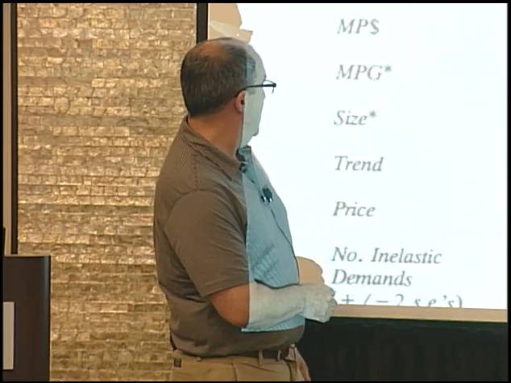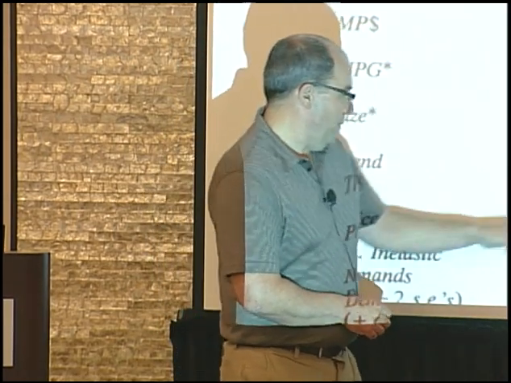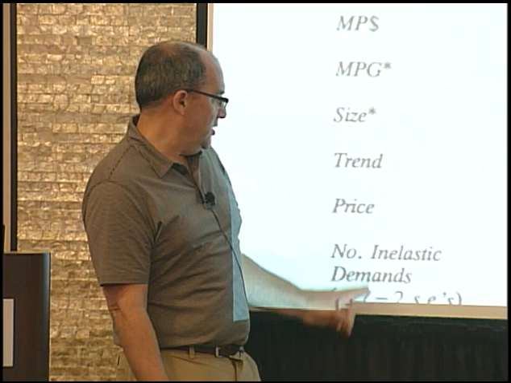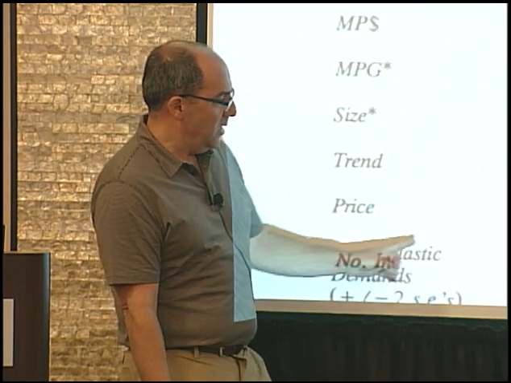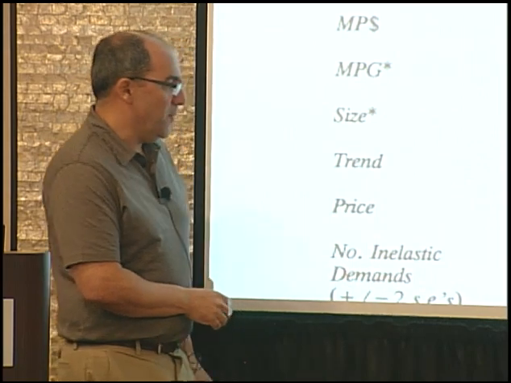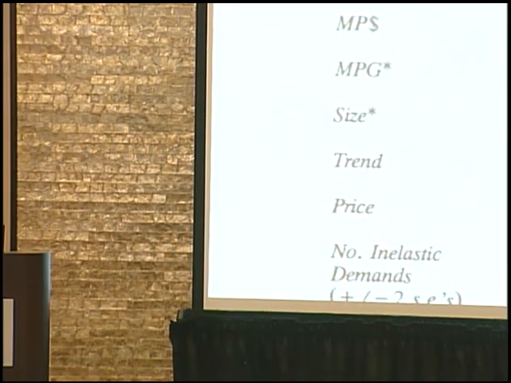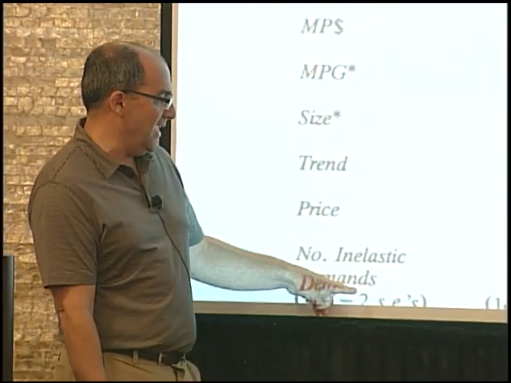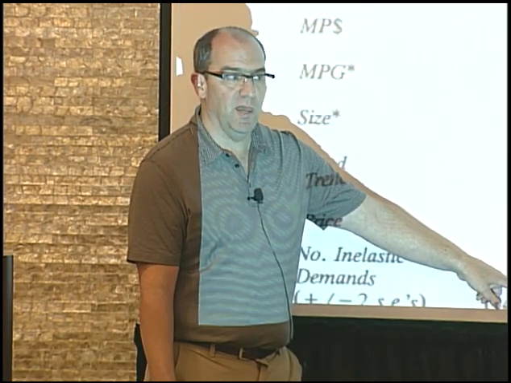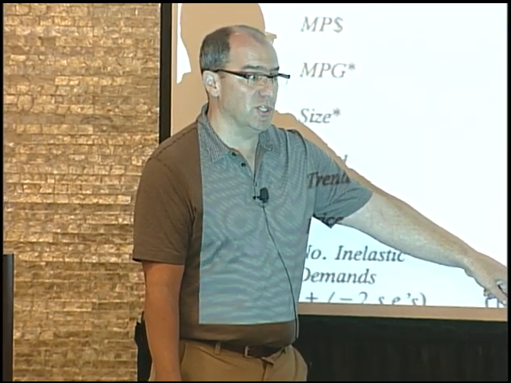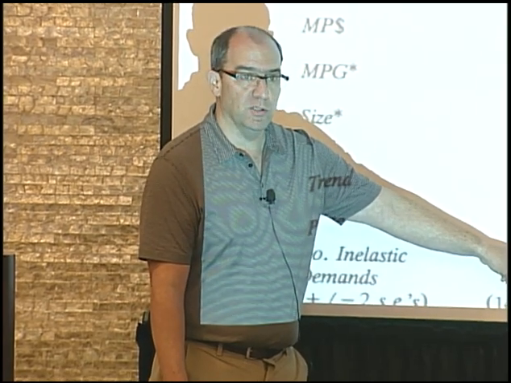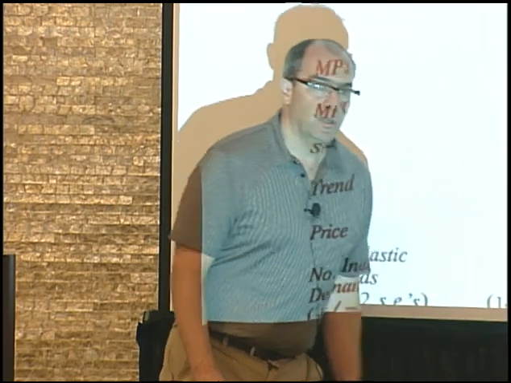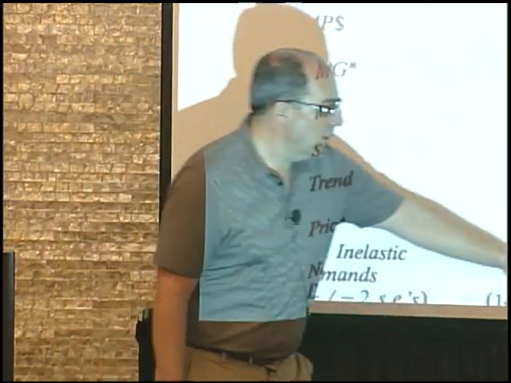Okay, and the key thing that we want to focus on are actually these two rows here at the bottom. So we see this is price, right? And you can see in terms of the magnitude, the price coefficient more than doubles. It's almost 2.5 times larger in absolute value. Okay, so if you look at the number of inelastic demands, you get about 1,500 inelastic demands out of 2,200 observations. So a huge fraction are inelastic under least squares, to once you use the instrument, almost nothing, right? I mean, less than one, or about 1% are inelastic, right?